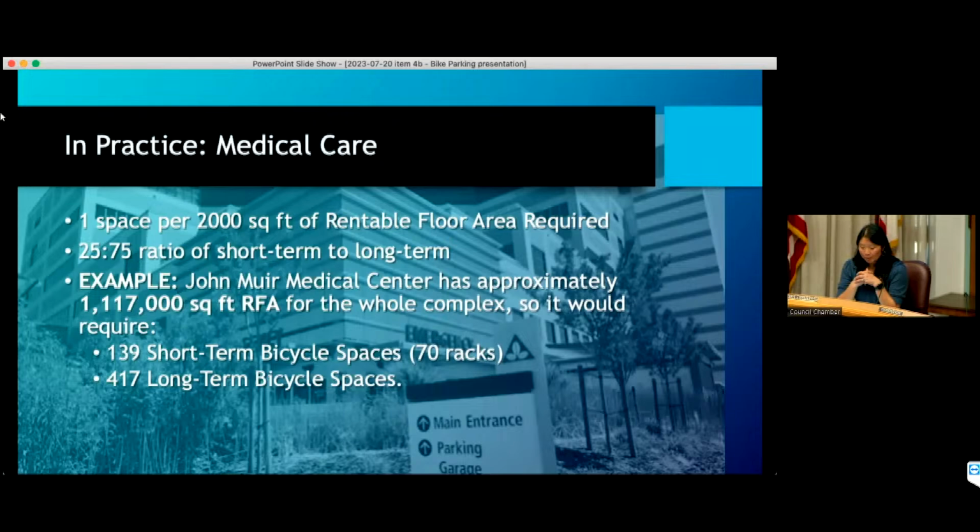But for people who just want to do this because it's the right thing to do, or because it might help their business attract certain customers, it'd be great to see if there would be some way of incentivizing property owners to install this type of infrastructure, so that it's not just the stick of the zoning code, but also the carrot of something. I don't know what that would be, but it would be great to see what we can do to encourage more of this.